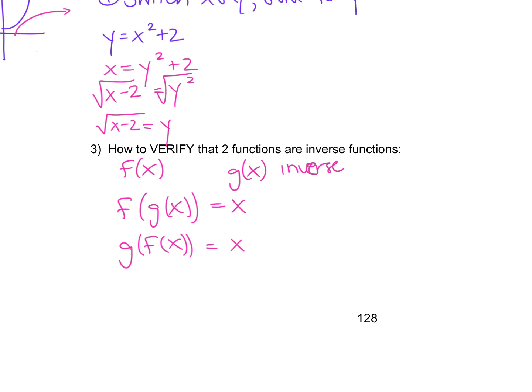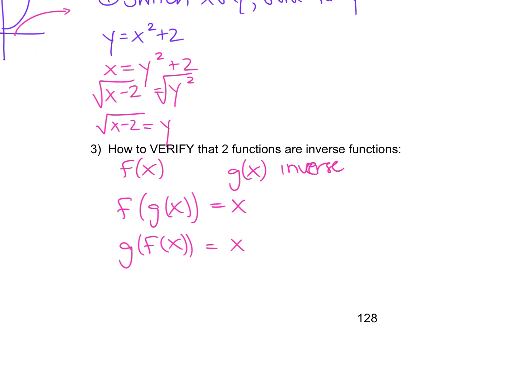Okay? So now, what we're going to be doing today is, of course, applying derivatives to this, because why not? That's where we're at. Okay? So, on the back, we are going to start finding the derivative of an inverse function.